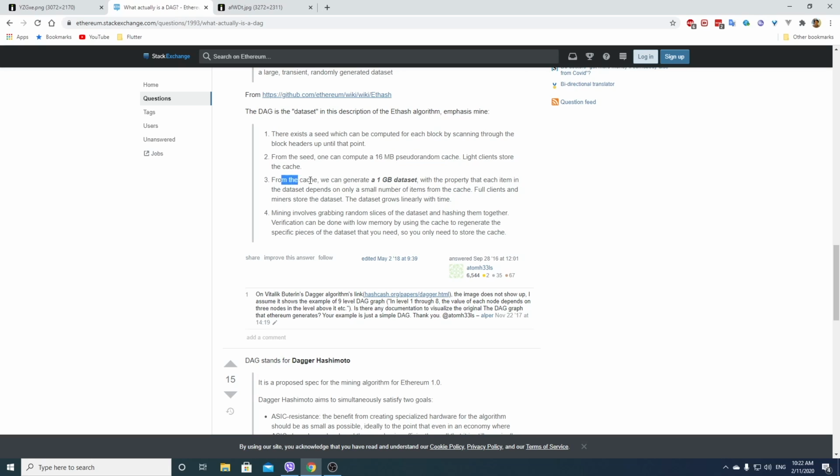But the miner cannot know in advance that it's going to be these particular items that are going to be mixed. So he could mix them as it goes, right? But that would be super inefficient. So it's better for him to keep the large data set, the 4 gigabytes, even though only a few items will be picked out of it. And that size, 4 gigabytes, is chosen so that you can store this set in the memory of a video card. Right? It's still okay.